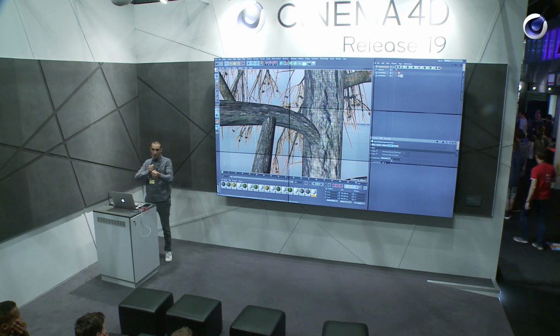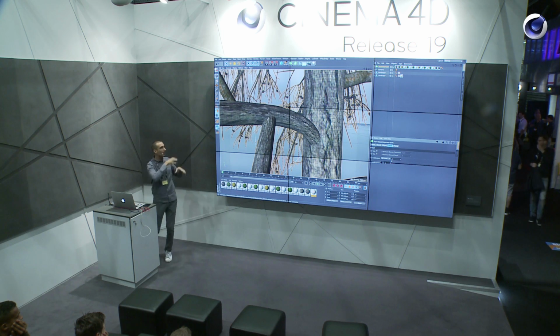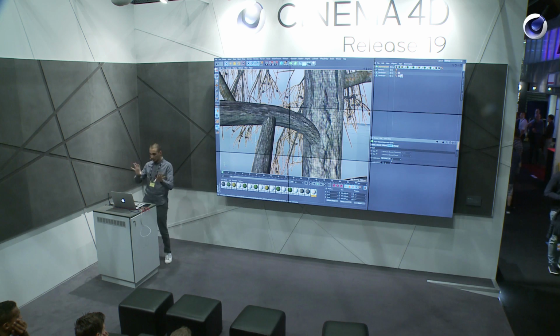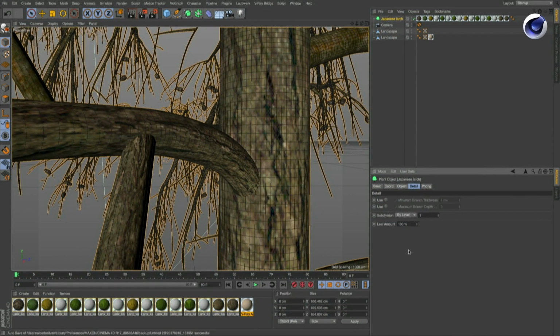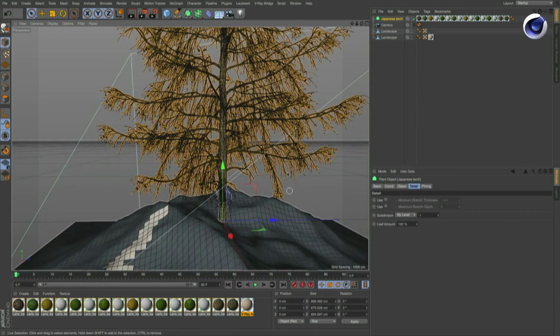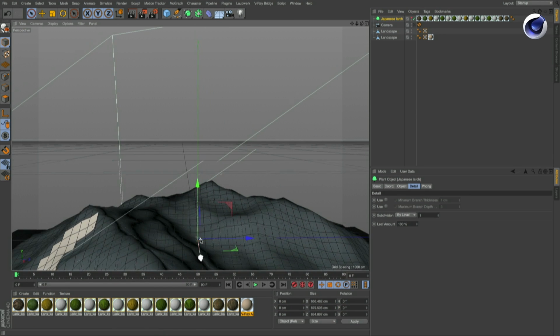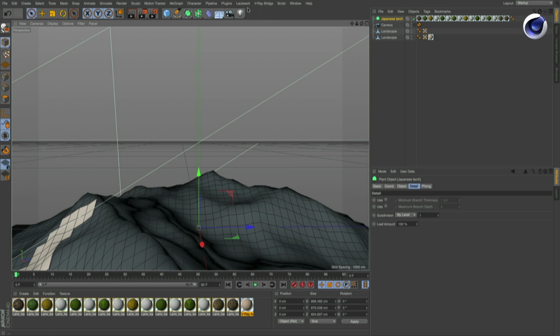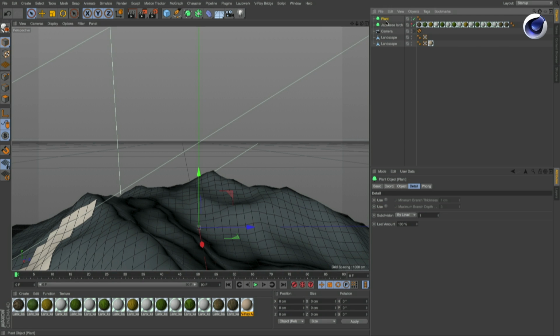So if you have some trees, some plants near your camera, you can increase the subdivision only for the closer plants. I come back to one because I don't want to stress the video card too much. Okay, perfect. The tree is very big, but don't care about it because I'm going to show you how to scale it with LabWork. Maybe we could have other plants just to have a different variation.